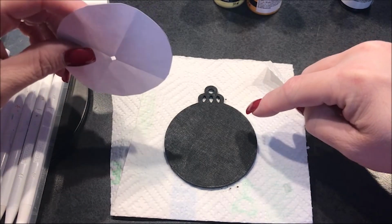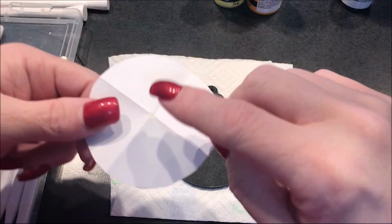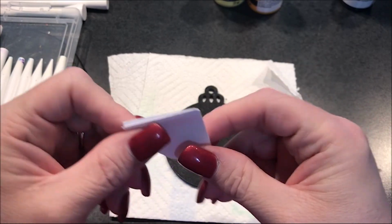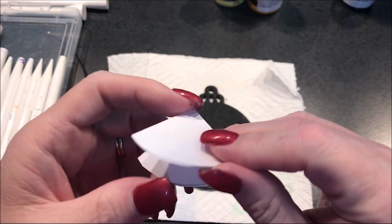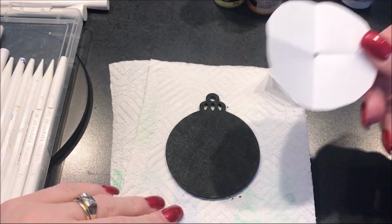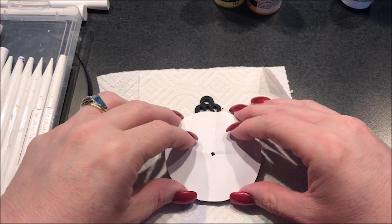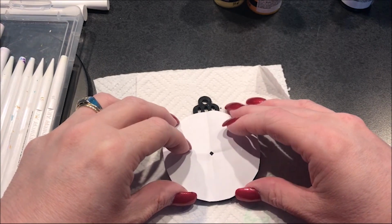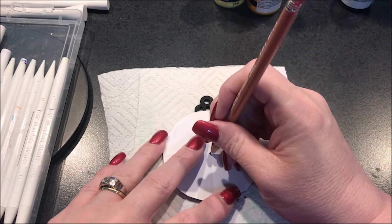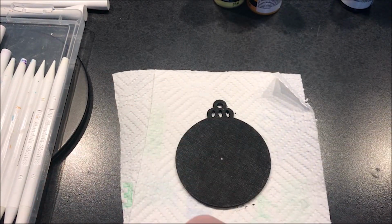So then I did this the other day and I just kept it. I took a piece of paper and laid this down and traced around the circle. And then you can just fold it in half twice, cut this tip right there, and then you'll know right where your center point is. Just put this over the top. And then I have my center.